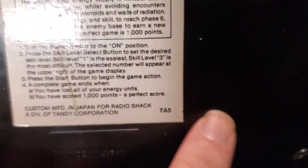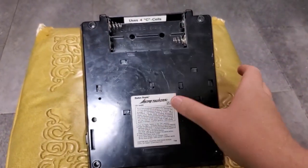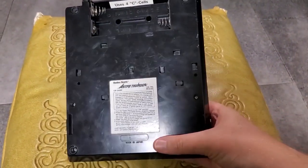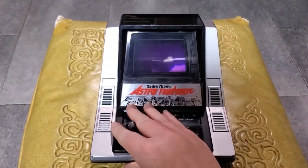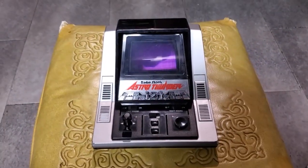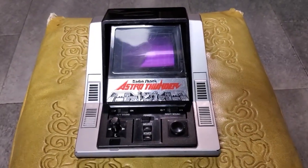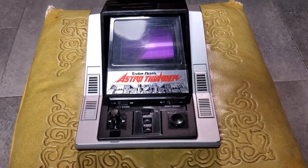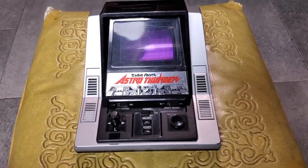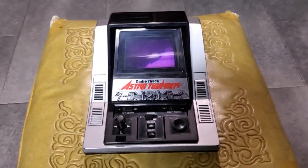785. Oh, I didn't notice this until now. So my unit was actually made in 1985, late 1985. That makes sense. So I told you there was a bit of an asterisk with when this thing was made. So here's the thing. Radio Shack sold a lot of vacuum fluorescent display-based toys. I don't think they made any of them. In fact, I'm pretty certain they never made any of them. And this one is no exception.